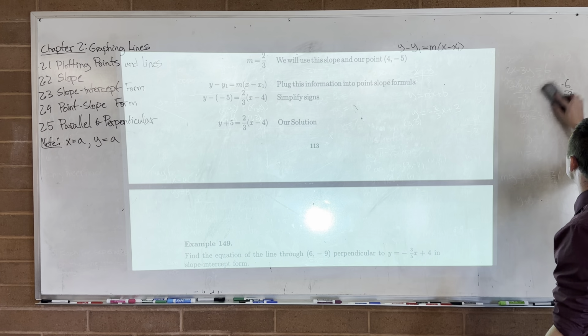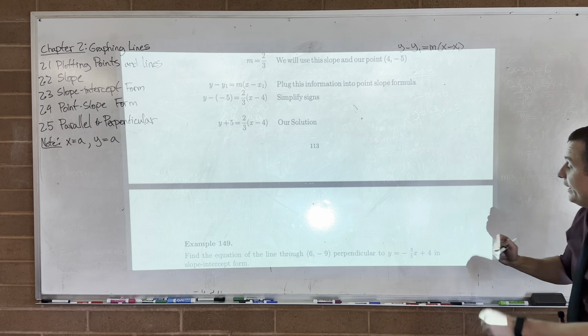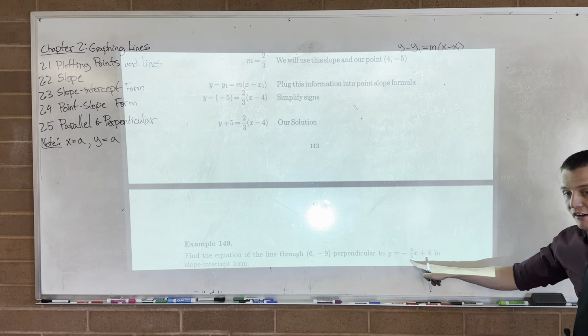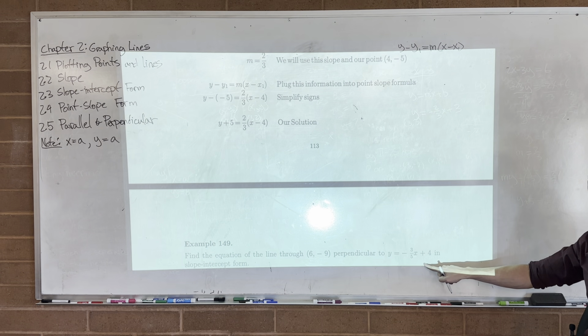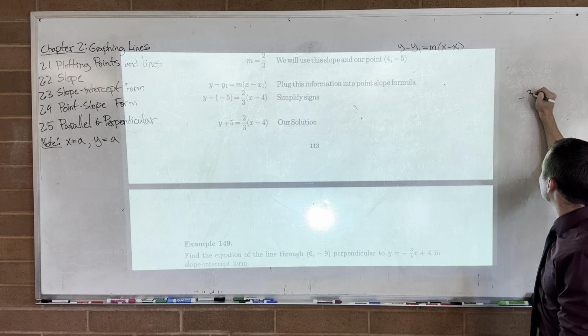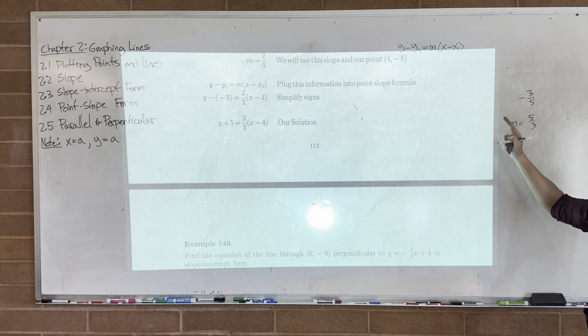So first off, if it's going to be perpendicular to this line, what's the slope of this line? The slope of this line is negative 3/5. So our slope is going to be 5/3, the negative reciprocal of that. Flip the numbers over and then swap the signs. Right. So here's our slope. The equation for our line has this as its slope, and it goes through this point. So right here, we have a point, we have the slope.